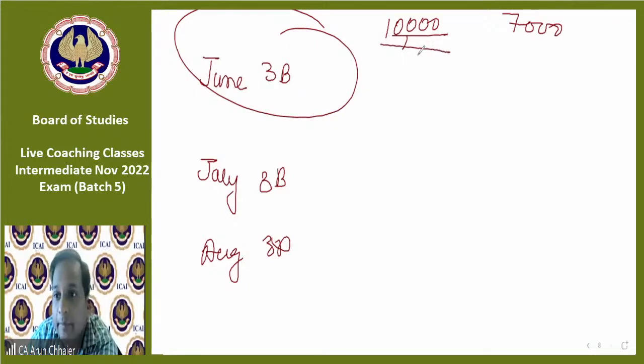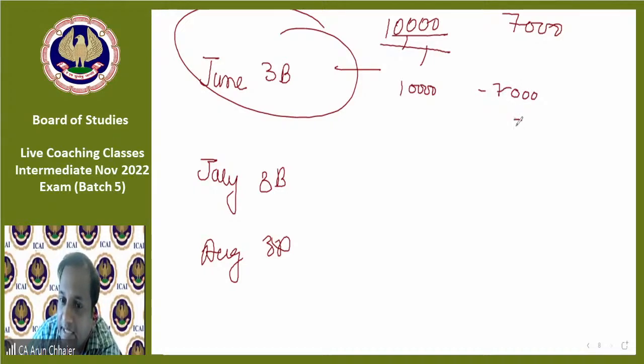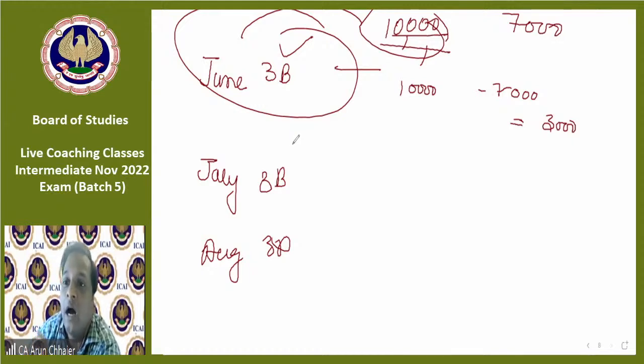This 10,000 I am reporting in the June GSTR 3B. ITC I am reporting in the June GSTR 3B, and the balance 3,000 is being paid in cash. Now, when this return is being filed, it is immaterial to determine whether the liability has been declared in the same tax period or not. What is the meaning of the liability declared in the same tax period? It means the sales of June month, whether reported in June 3B. If yes, then you are reporting the liability in the same tax period. Only point, this GST return is furnished not within the due date, but after the due date.